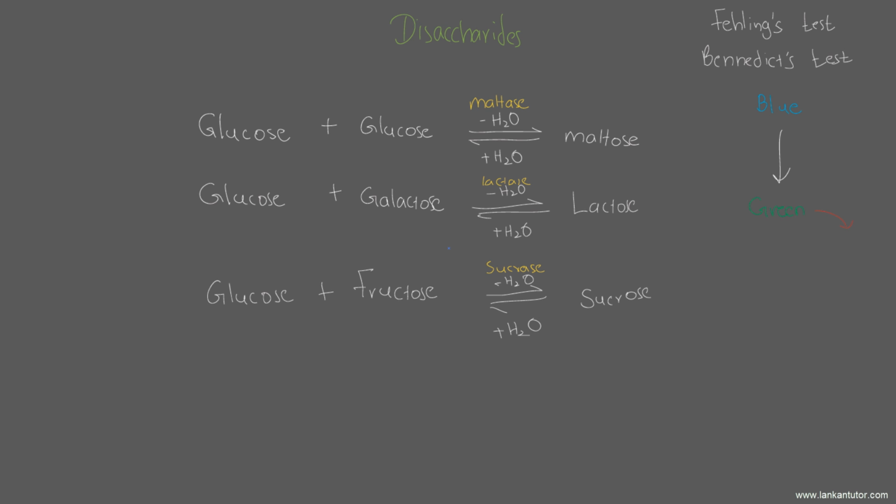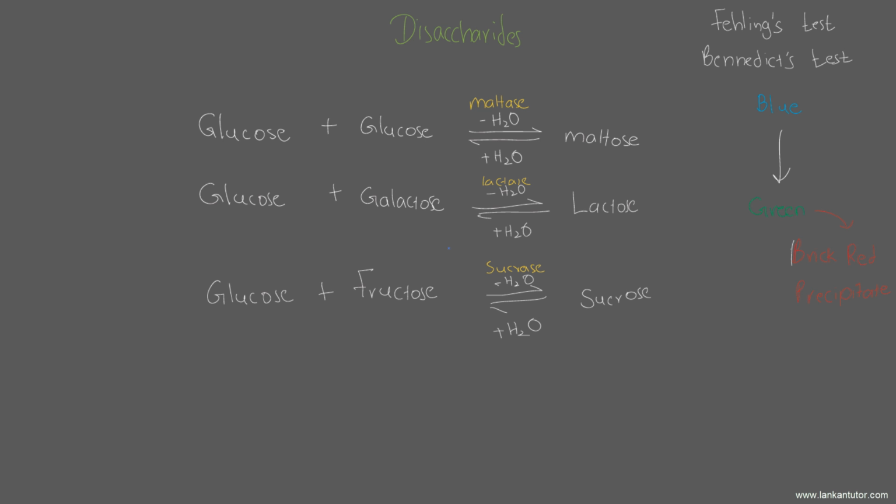Again, if you remember a few minutes back, I told you that disaccharides could be broken into monosaccharides by the use of enzymes or dilute acids. So if you've done the Benedict's or Fehling's test on a sample and it gives green with no brick red precipitate and you believe that it has sucrose, what you could do is add dilute hydrochloric acid or an enzyme, but let's just leave it at something more practical, which is dilute HCl. You can add it for a little while and the sucrose breaks into its monomers.